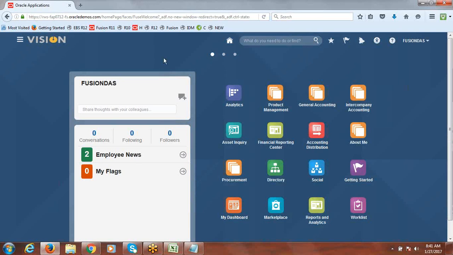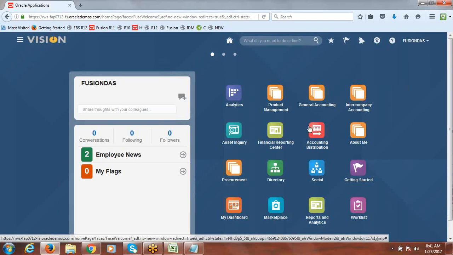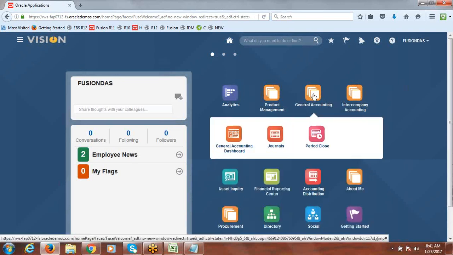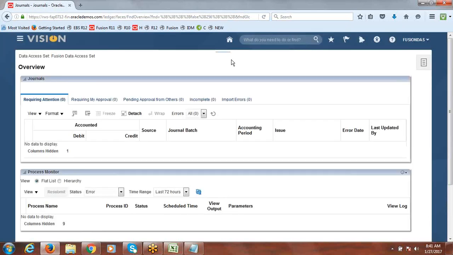Fine. General accounting. Go to journals. Now the access to only Fusion Data Access Set. This user has access to Fusion Data Access Set.